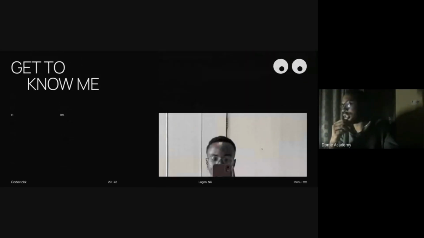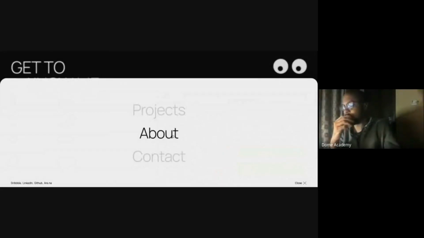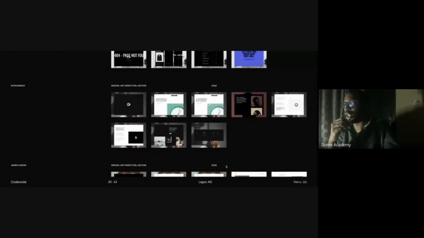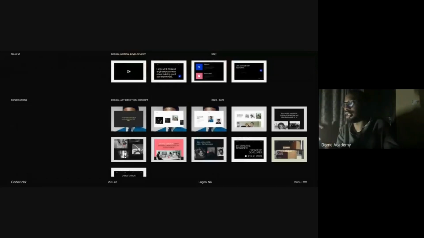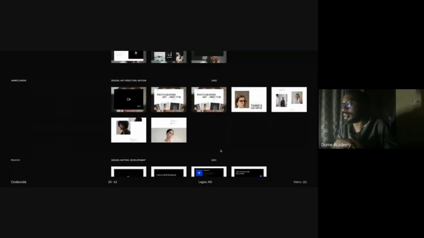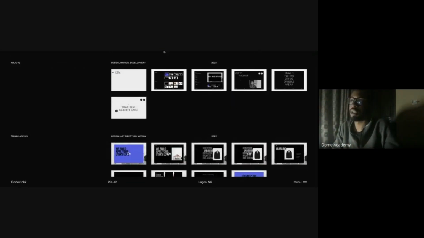If you really have time, like for developers, you can actually build a portfolio website for yourself. It doesn't have to be this complicated. You can actually make something very simple. Showcasing his projects again. So look at his projects, and he talks about different projects he has worked on over the years, and it also shows the years in which he worked on them. So from 2020 to 2023, he's showcasing the projects he has worked on. So this is an example of a portfolio project.